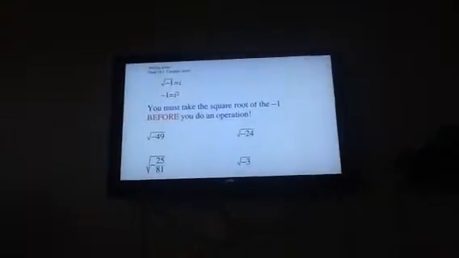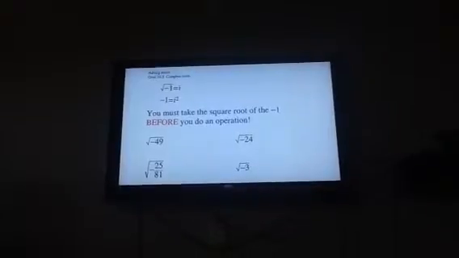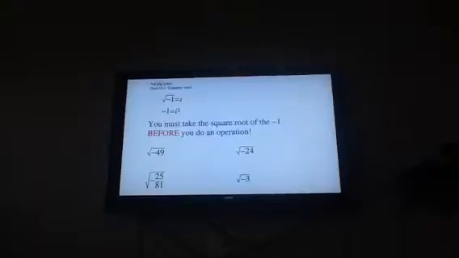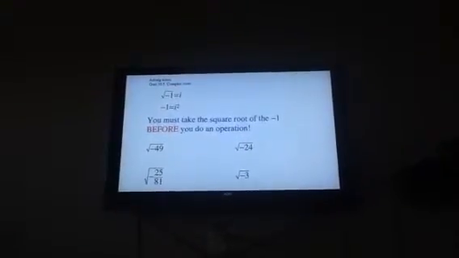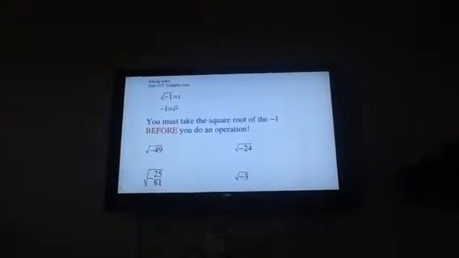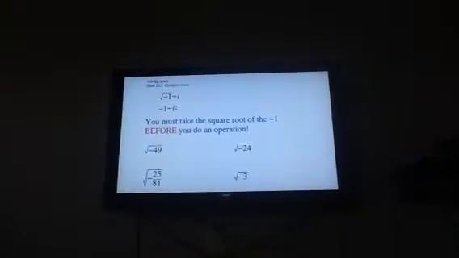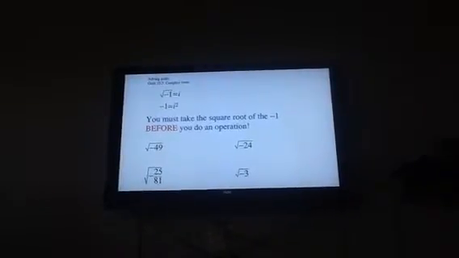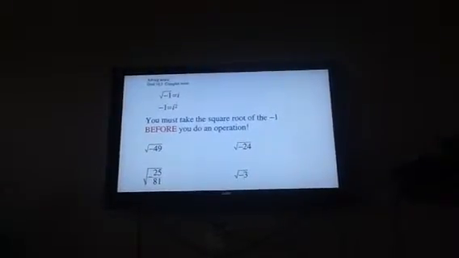Delve into something you probably haven't seen before: complex roots, sometimes known as imaginary numbers. Okay? What this allows you to do is work with square roots of negative numbers. It's actually kind of weird, but it's really simple at the same time, because all the rules of square roots that you just did on your assessment today and the other day, you have to be able to do today too.